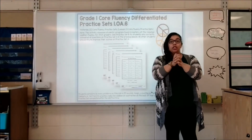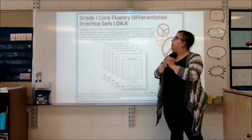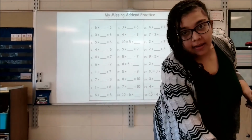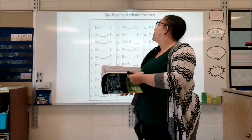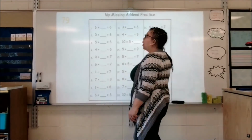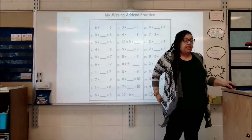All right, we are ready to get started. We're going to warm up with the next in the set of core fluency practices. It is in your Starry Night book, on page number 79. It is missing add-in practice. Missing add-in, which means one of the parts is missing. So we're still adding, but we're missing a part.